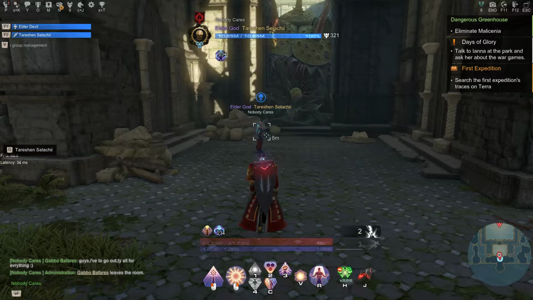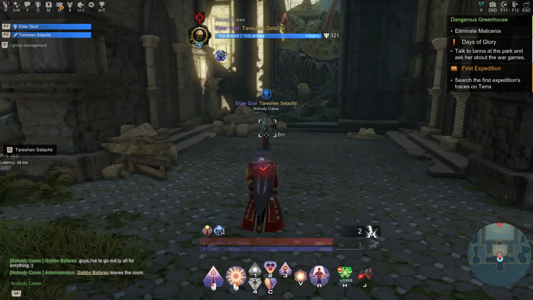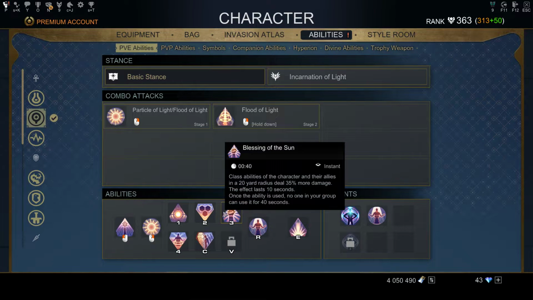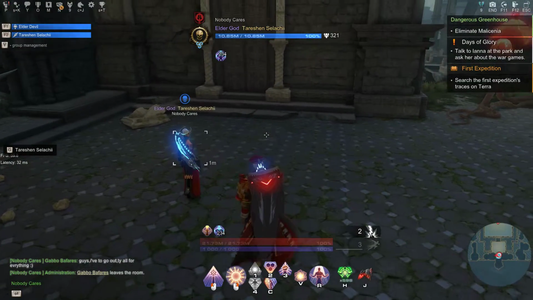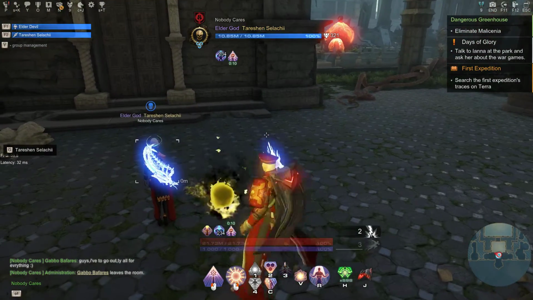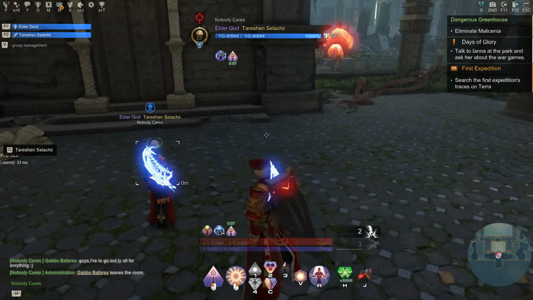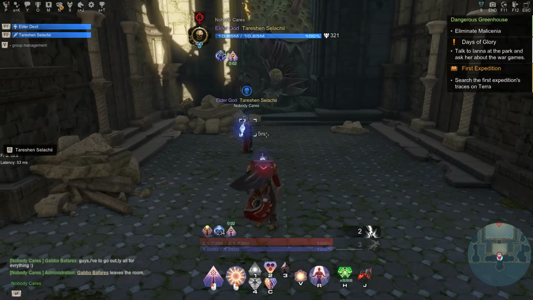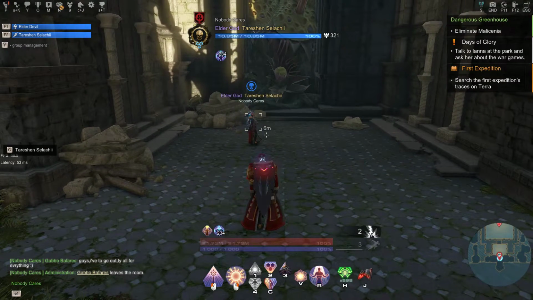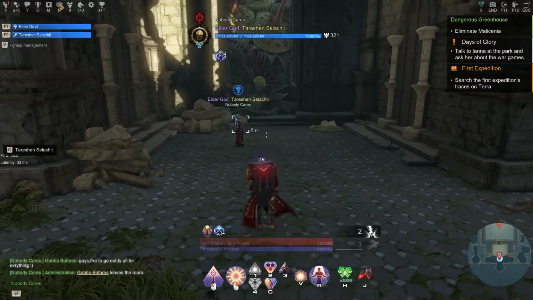So the next thing we will see here is the Blessing of the Sun. The Blessing of the Sun is this skill here with a 40 seconds cooldown, which also is the indicator for us on bursting for the whole team. It increases your damage by 35%. The effect of it is pretty easy to see. If you press it, your teammates get a glowing effect around their weapons. So, these are the 2 basic effects you can use for a Lightbinder.